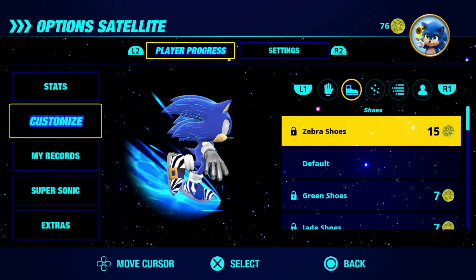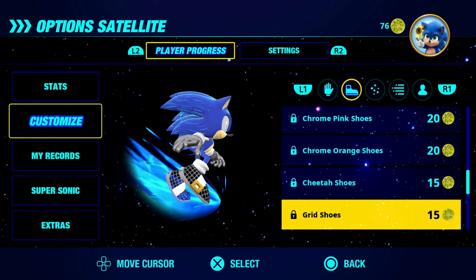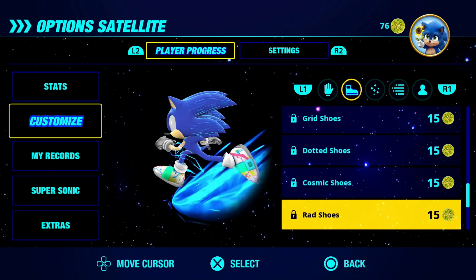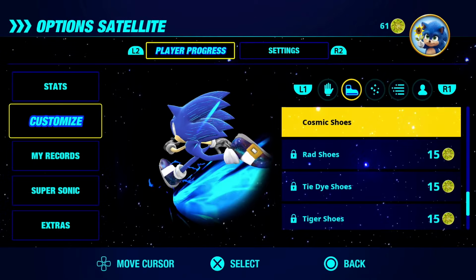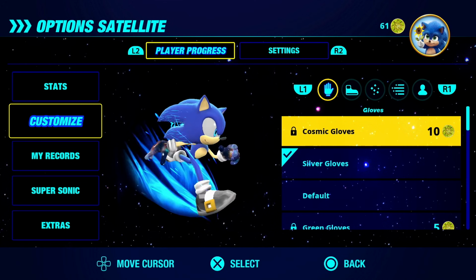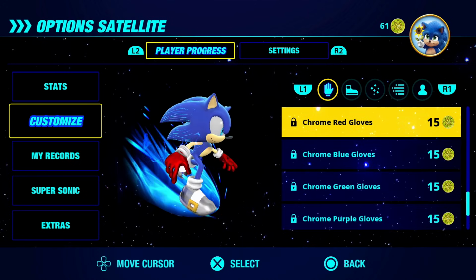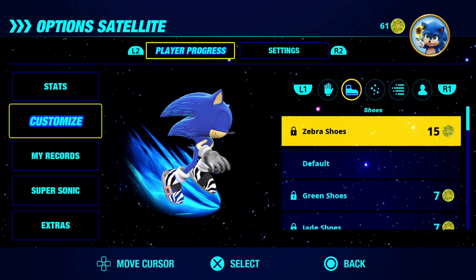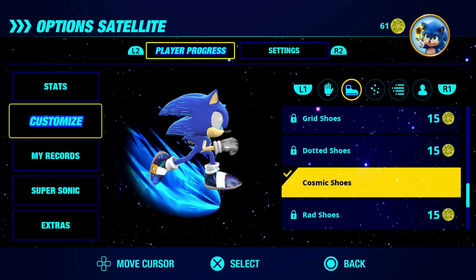I wanna get the chrome red shoes, didn't I? Because I like them. Just making sure there's nothing else I like. The cosmic shoes are kind of cool, though. Oh, I have to go for the cosmic shoes. Yeah, 100%, they're better. Is there cosmic gloves? There is. Don't know if I like them too much, though. Chrome red gloves. Equip the cosmic shoes. I like that. There you go.